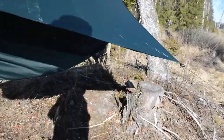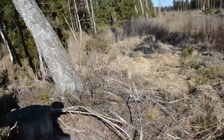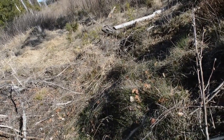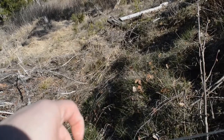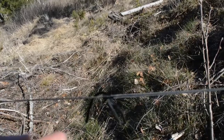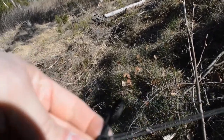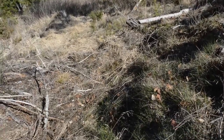Well, I used my Mora knife for taking away some branches and so on. That was quite easy, and I helped my brother to put this knot on. You can change this one every time you wanna tighten up or loosen up. It's very easy. You turn the thread a couple of times around, you tighten up, and then you make an easy knot like this, and that is all you need to do. So it holds great.